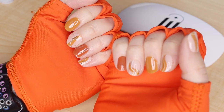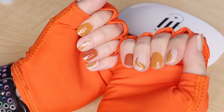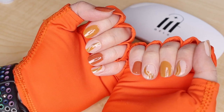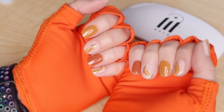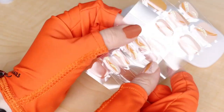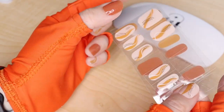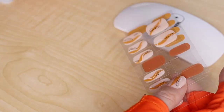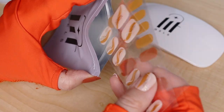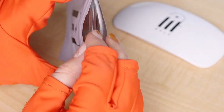You're technically done, and it's fine, but I really like doing one additional last optional step that makes a huge difference, and it's totally worth it. Before we do that, I would like to remind you to keep your spare or leftover strips that could be very well used again out of the way when you're curing your hands, because you will cure these if they just get in the way of the light, and then they will not be usable.